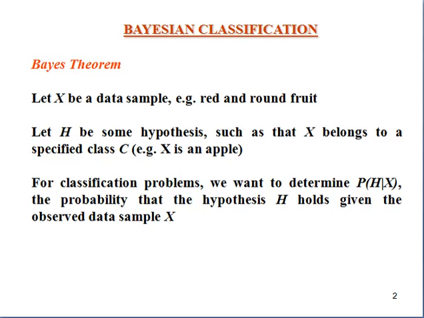So now let's see initially what Bayes' theorem is. As we know, if we have a sample of data which is represented by x, let's suppose that our data samples consist of a number of fruits, and those fruits are red in color, and the shape of those fruits is round, and this data sample is basically represented with the variable x.